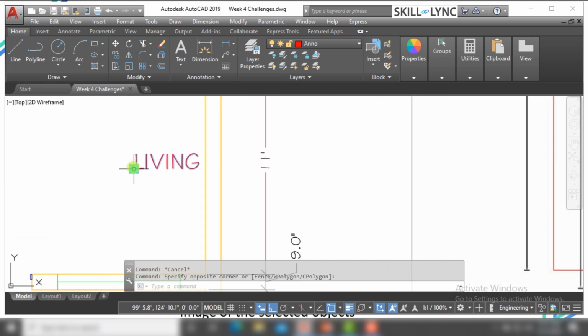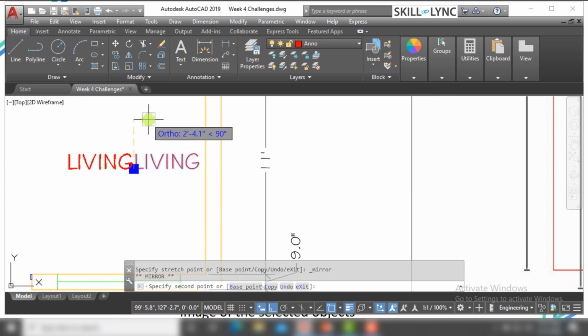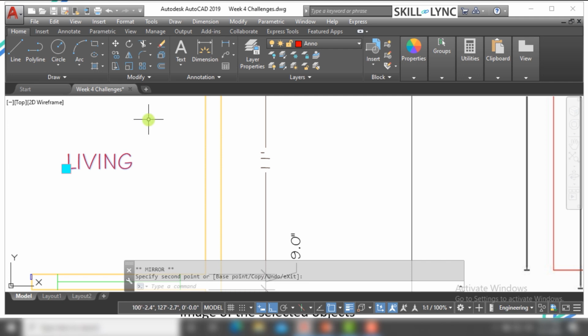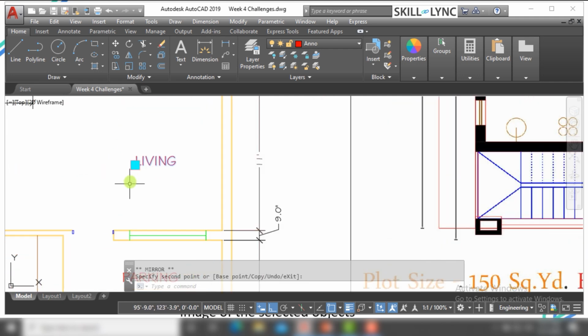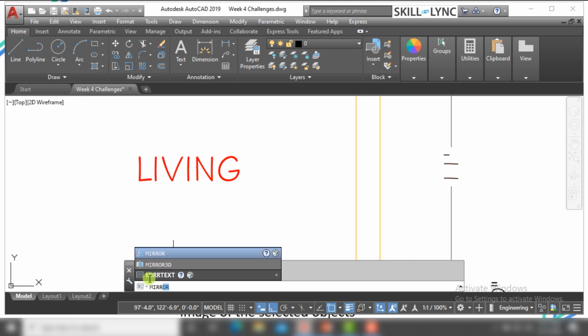So we can do the same thing with the text. Click on it, and then let's say I want to mirror it. So you give the mirror line. Now it's not getting copied, but if you want to copy it. Now another thing is that the replica is not seen, it's mirrored as it is, aligned with the source object. So if you want to have the mirror effect, the command is MIRRTEXT, that is the MIRRTEXT command, and the value should be 1.